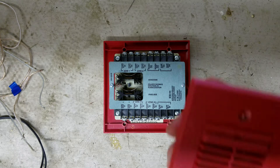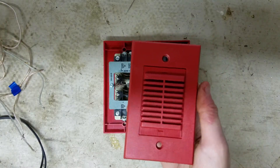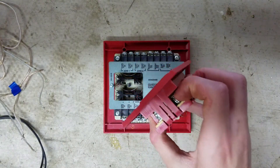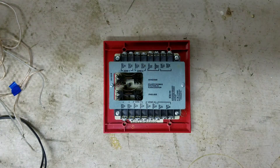Last but not least, you obviously need a fire alarm to synchronize. The one I'll be using today is my System Sensor PA400R, which sounds like a typical household smoke alarm. I'm going to show you how to code this to Code 3, because right now it only does continuous.